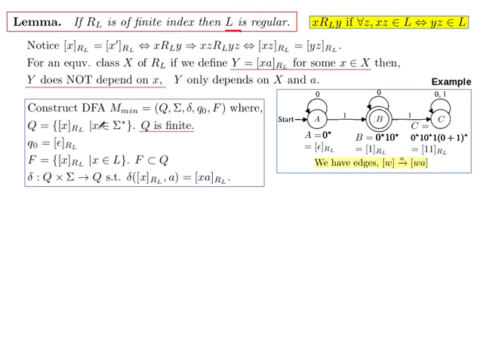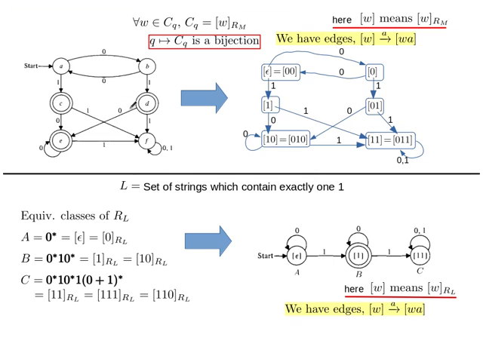Now, how do we construct this DFA? That construction is motivated by what we did before for this 1 to 2 part. Okay, so you remember this thing. We showed that there is a bijection between this Q and equivalence classes of Rm. So this CQ is the equivalence class of Rm. Equivalence class of which string? Any string that belongs to CQ. So you can have multiple representations of this thing.